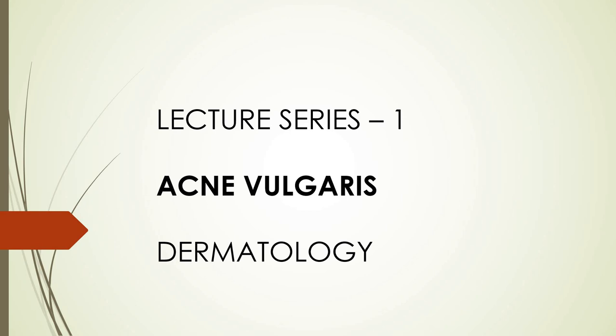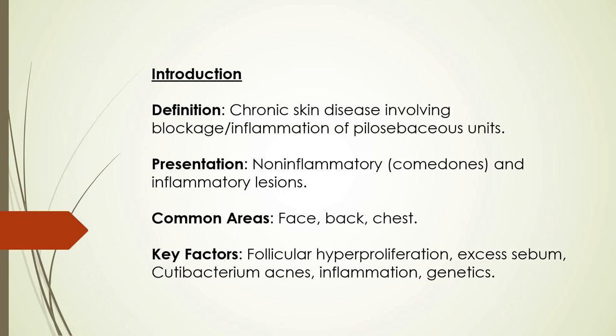Medical Lecture, Acne Vulgaris. Introduction. Acne vulgaris is a prevalent chronic skin disease that involves blockage and/or inflammation of pilosebaceous units, hair follicles, and their accompanying sebaceous glands. Acne can manifest as non-inflammatory lesions (comedones), inflammatory lesions (papules, pustules, nodules), or a combination of both. It primarily affects the face, but can also be found on the back and chest.